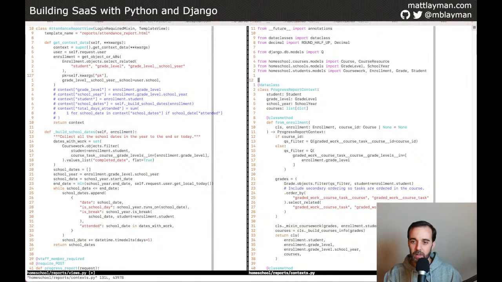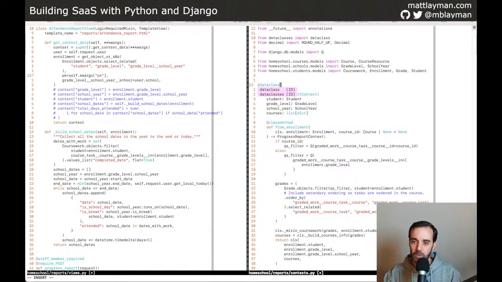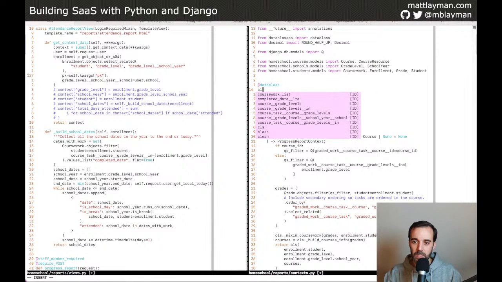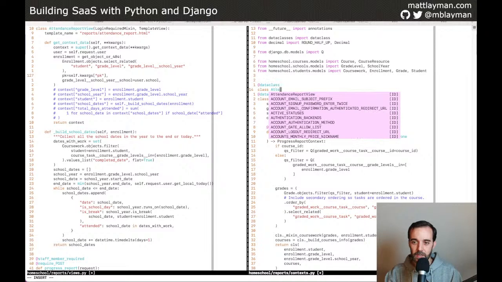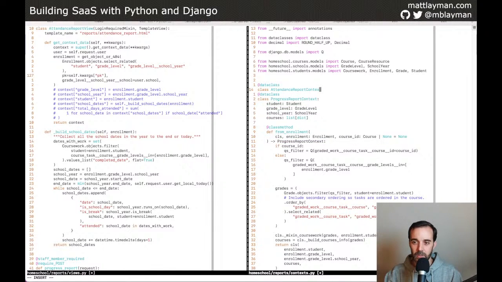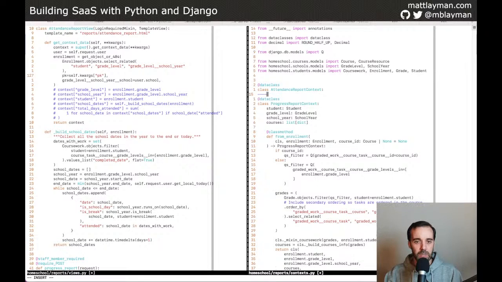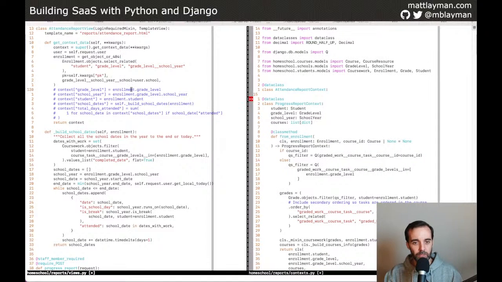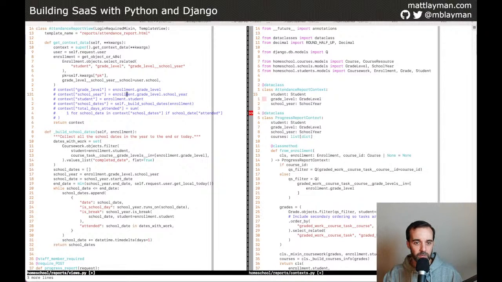So let's start a new data class. I'm sticking with the same name, so this is the attendance report context. Very boring name, but effective. And looking at the context that's over here, we've got grade level, student, school year. So it's the same stuff as the progress report at that level. We've got this school dates thing, which is what?